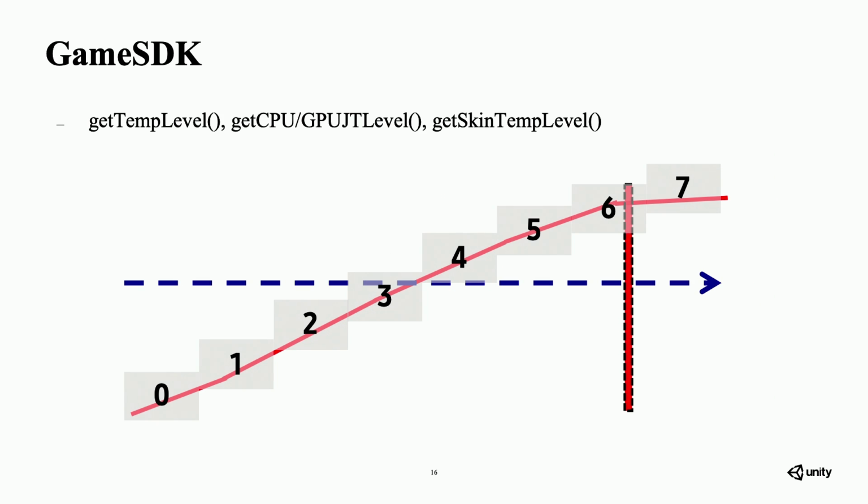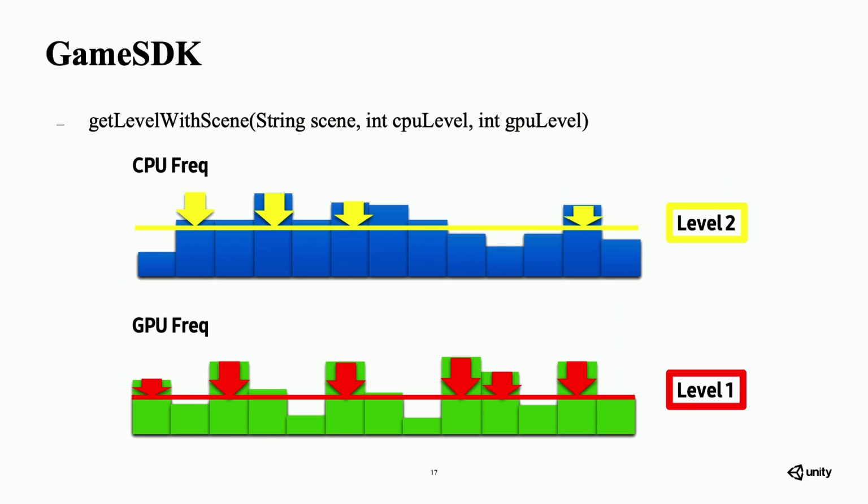And also if you want to monitor the trend of the temperature going high, we deliver the temp level, abstracted from level 0 to 7, and you can monitor the trend, and the application can react to that. About that, capping the maximum frequency is also handled by the set level API that is delivered. You can control the maximum frequency your application will use. Then you don't have to overreact, and your frequency is managed by your own performance.